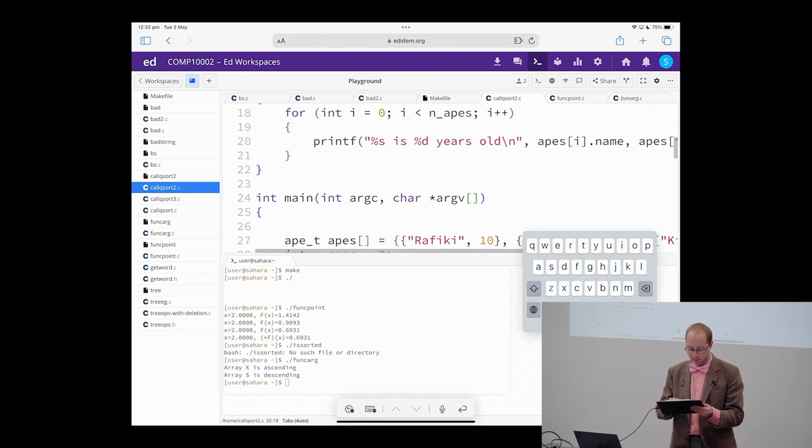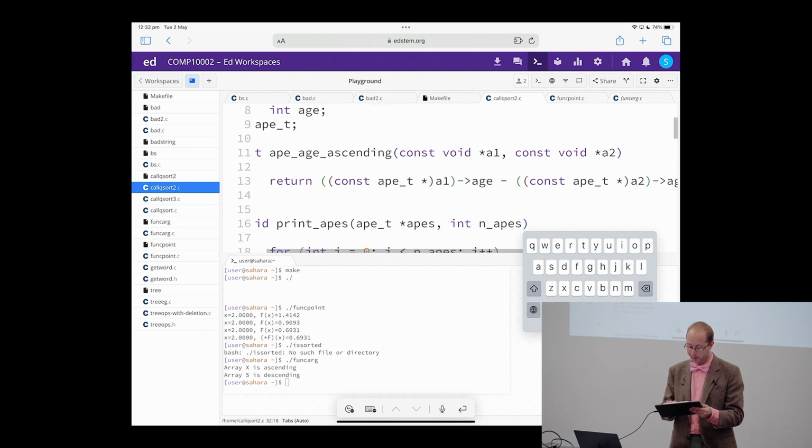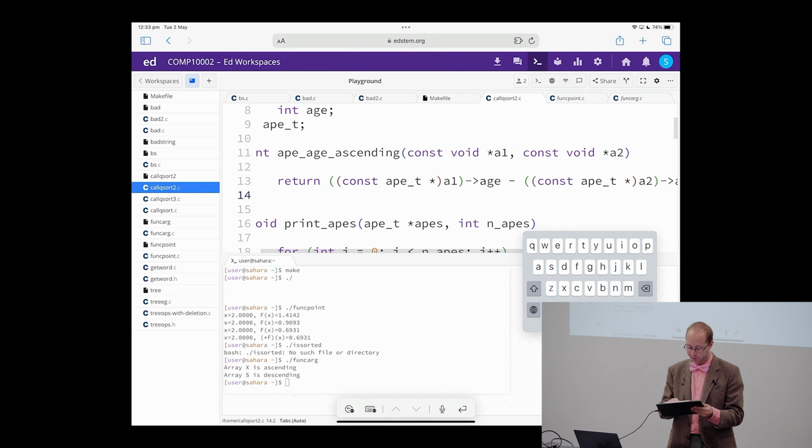So let's scroll up. There's our comparison function. Our comparison function is dereferencing the void star and casting it to an ape type. You can see the cast happens first, which is why it's got parentheses around the name of the variable.